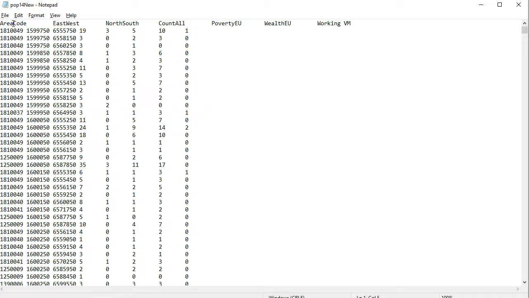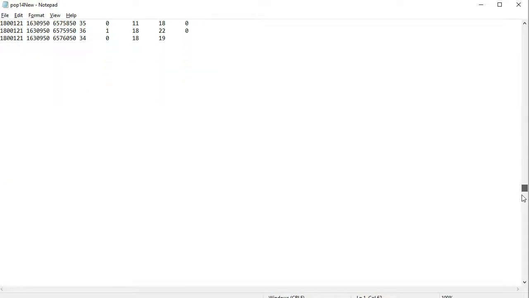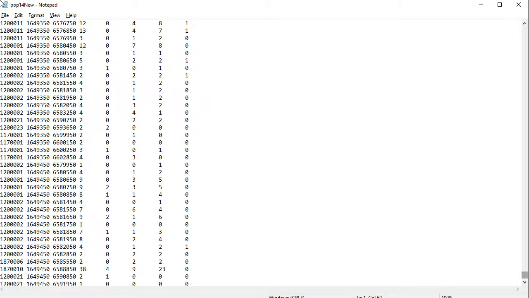This is the area code, east, west, north, south, count all, and a few of the variables being included that could be for the study. And these are all the numbers. And as you can see, as I scroll down, all these numbers are being repeated. This is how you manage and work with the material for EquiPop. So when everything's ready, export it in a text format that is tab separated and import it in the EquiPop software. And the EquiPop software will be shown in the last round of this series, the 3-episode series.